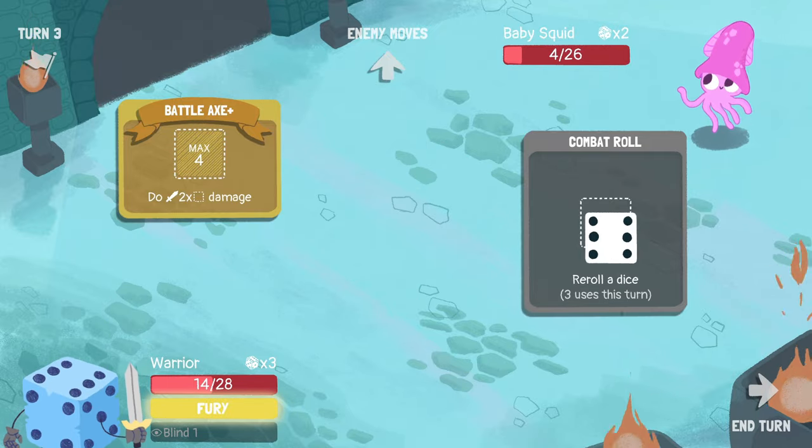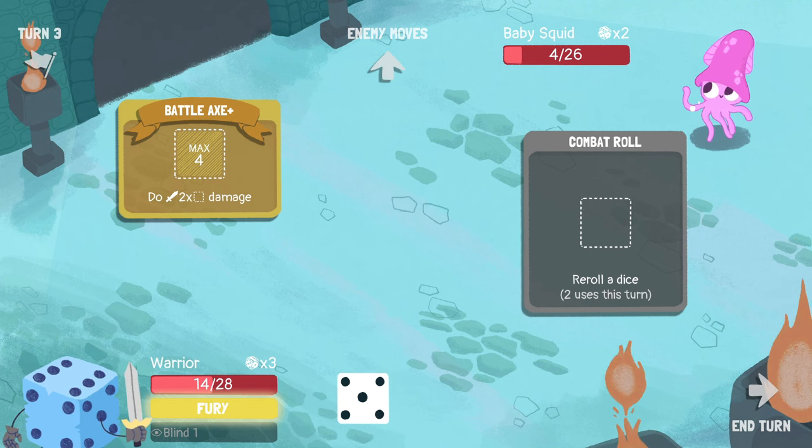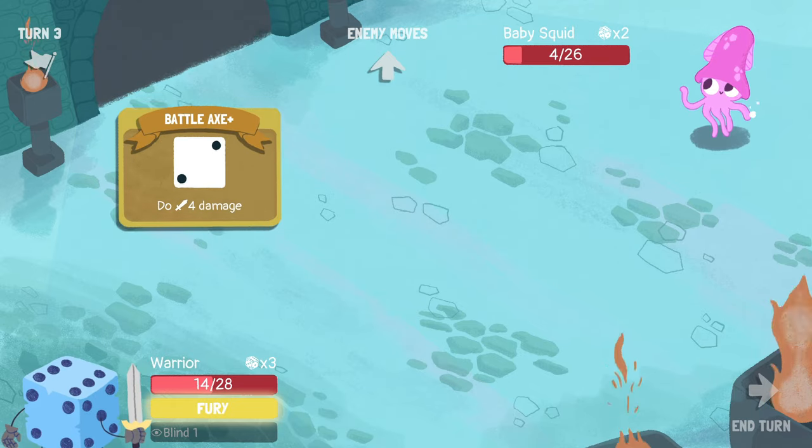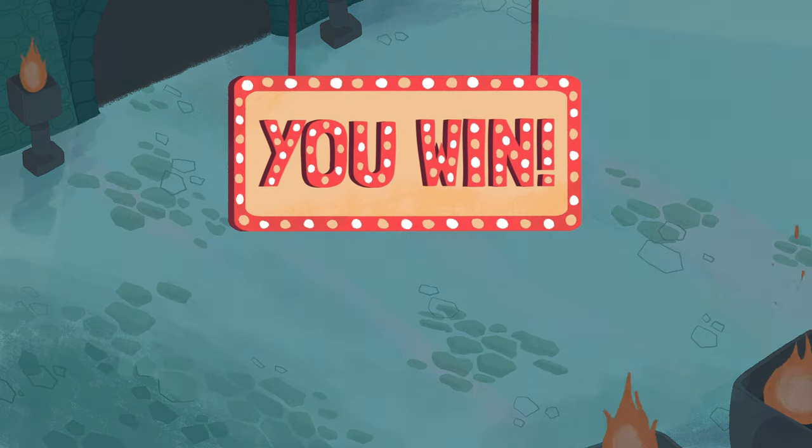Yeah, take that! Now give me a four. That's not a four. Give me a four. How about a one? Nope. How about a give one? Give me something. There we go. That'll work. Boom. There we go. The winner is me. All right.